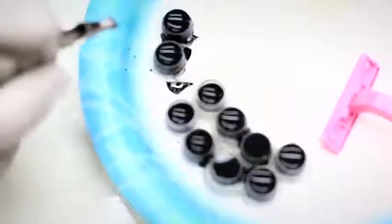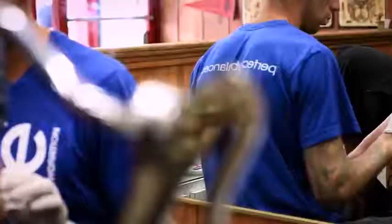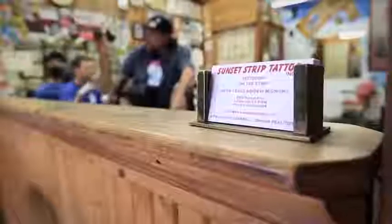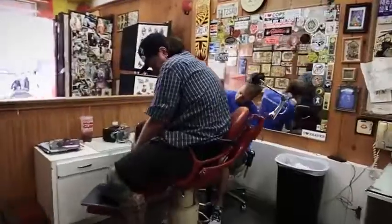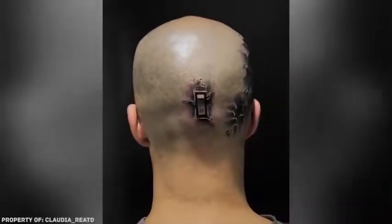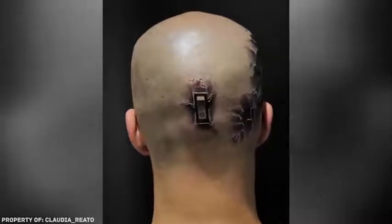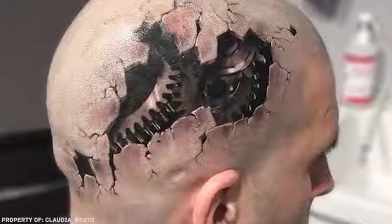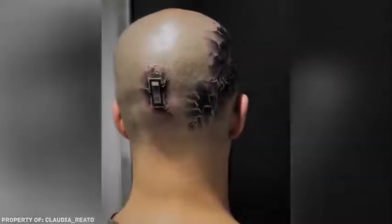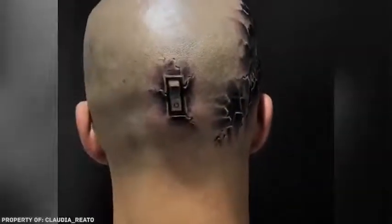Usually people choose typical places for tattoos. Arms, legs, backs. Some daredevils even get tattoos on their ribs. Some choose their fingers. But head tattoos are the rarest of them all, even if it's something normal, not a cockroach. That's of course if you can call a very realistic image of a fractured skull with gears sticking out normal. This tattoo was created by a young woman, Claudia Riato. She says her specialty is dark realism and calls herself a traveling master.